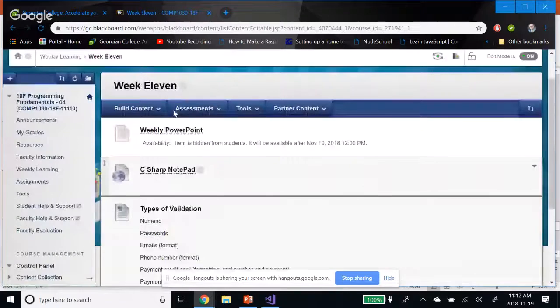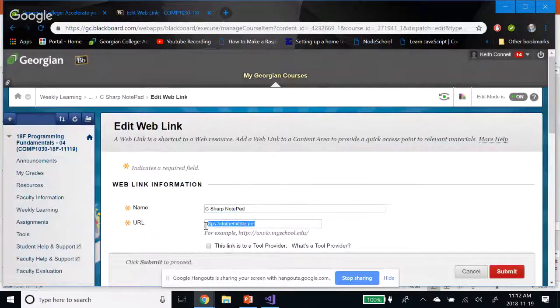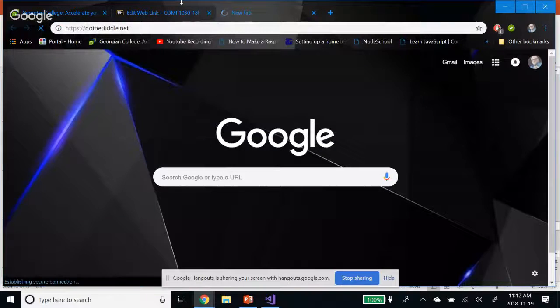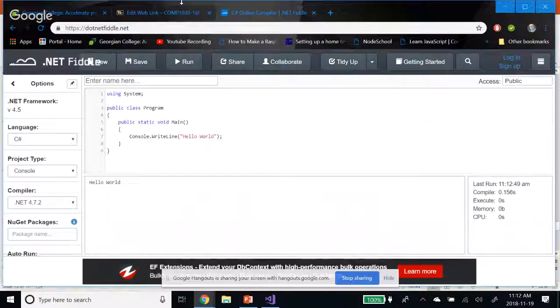It's not essential. So the link, if you don't want to go onto Blackboard, is .netfiddle.net. Open up a new browser window and just go to .net. Nick, just look at my URL there.